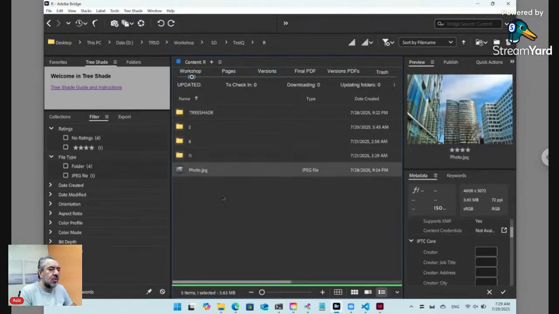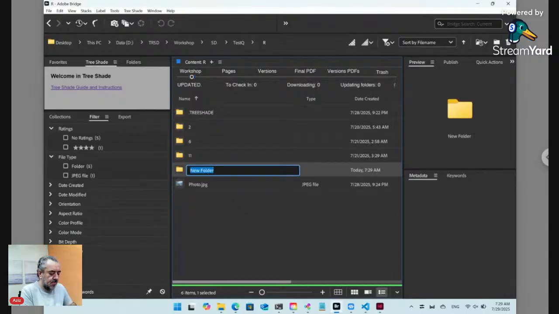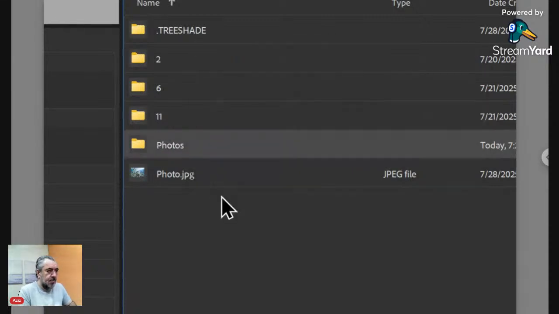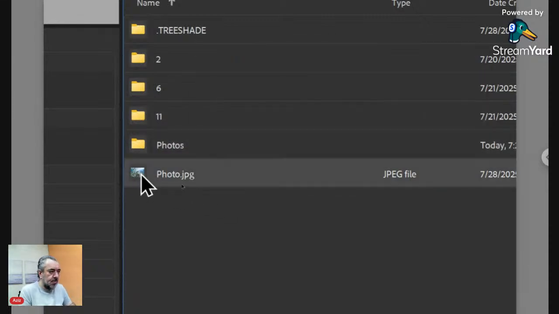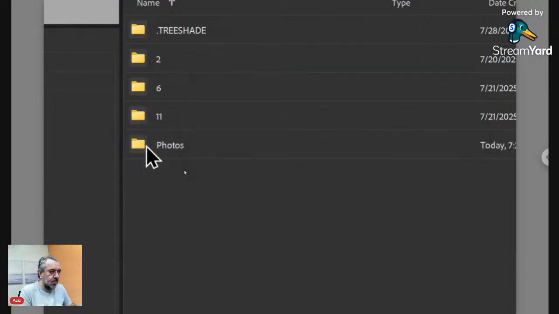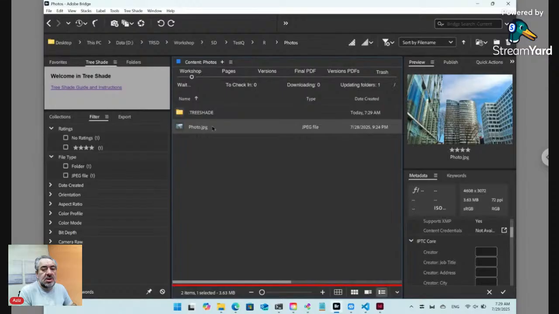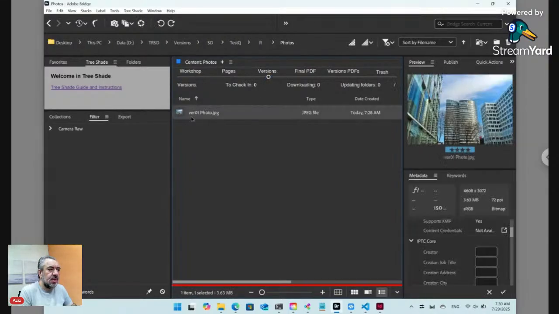Also, if you move to a different folder, TreeShed automatically reflects this change on all locations, on pages, versions, all these. So if I go to versions, I will have the file inside photos folder.